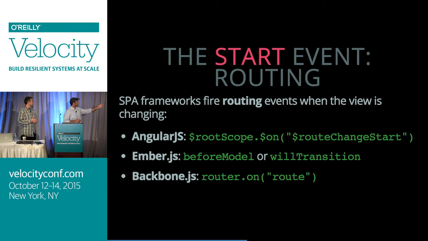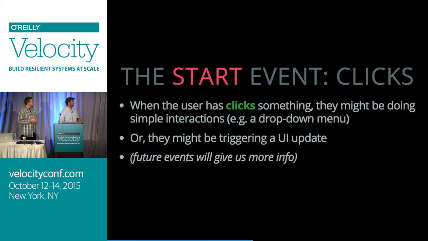Ember.js has other events, and with Backbone as well, you can do router.on route. And you can subscribe to these events, say, this is when my timer starts, so all you need to do is really start a timer. Now that's really not enough, because like Nick already said, the end event doesn't really fire when the framework says it has. Something else we can look at is click.